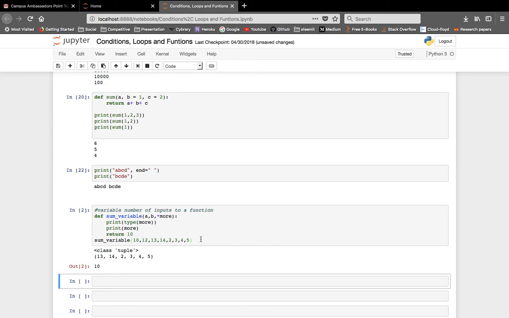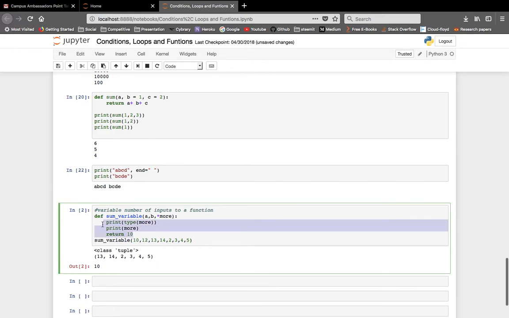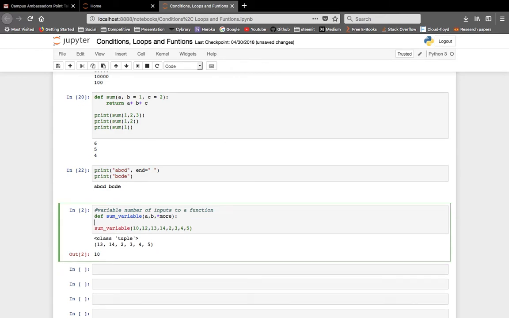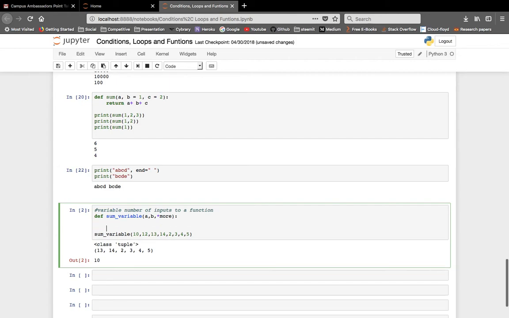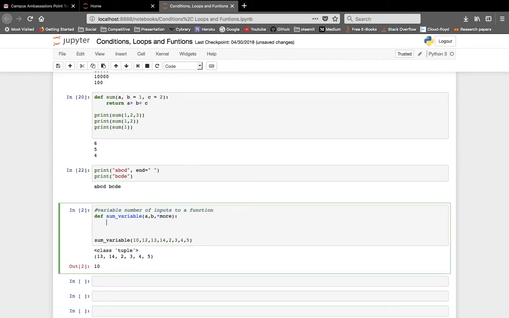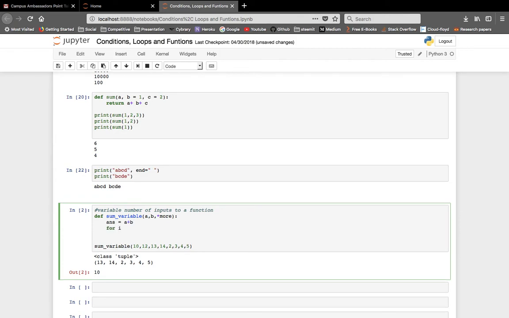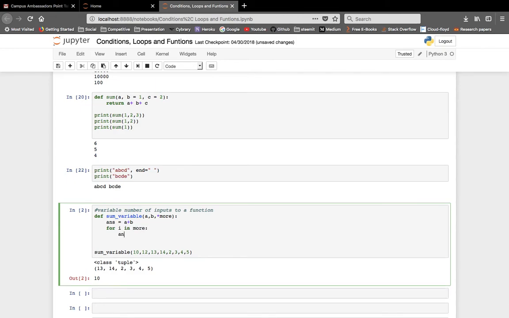If we need to do a sum, like I was writing a sum function, what we can alternatively write is answer equals a plus b. Then for i in more, we iterate, using fast iteration: answer plus equals i.